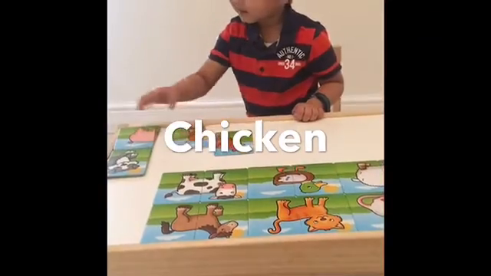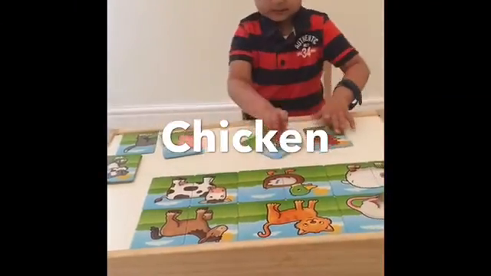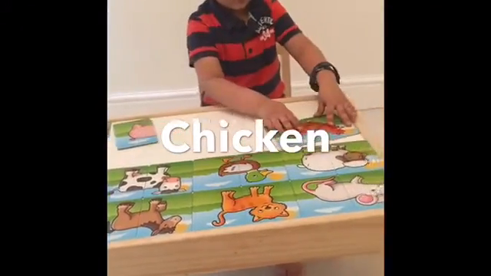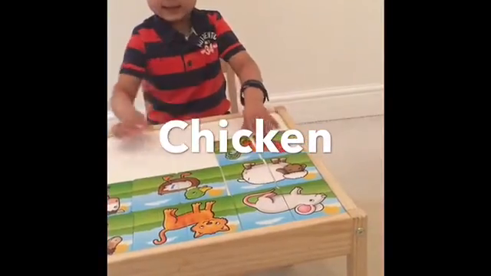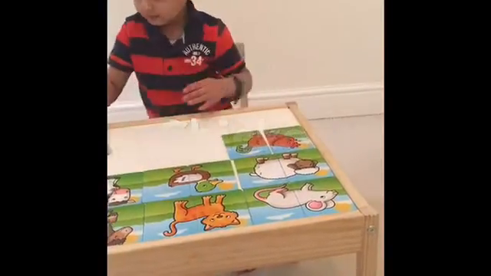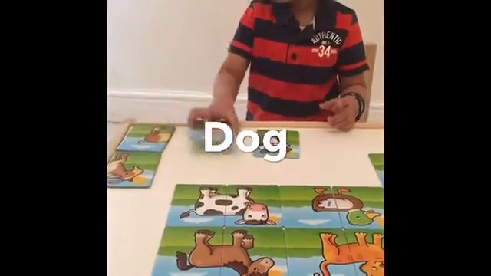Chicken. Let's find the tail. I found it. Oh, you found it. Yes. And what does the chicken say? Cluck, cluck. Well done. And this is Dog. Dog. Let's find the tail of the dog.